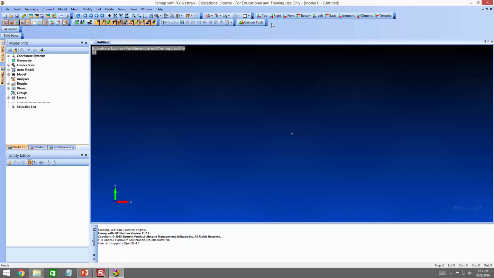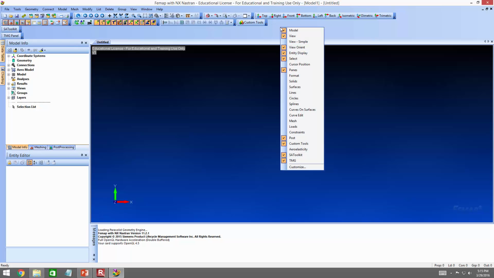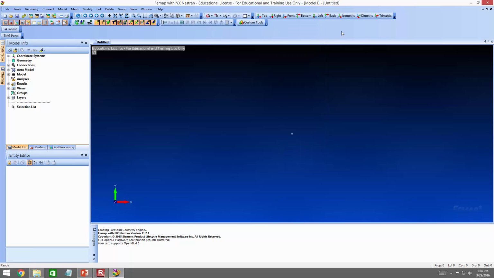Now, right off the bat, before we do anything, do you all see at the very top where it says top, right, front, bottom, left, and what have you? If you right-click up here, there should be a menu that pops up. These are the toolbars. If you don't have View Orient checked, check that now, because I'll show you what that is. It's a quick way of orienting your view so you can view your model later, like seeing the X, Y axis, isometric, Y, Z, and what have you. That'll be important later, especially if you're doing a really complex model. So everybody good? Okay.